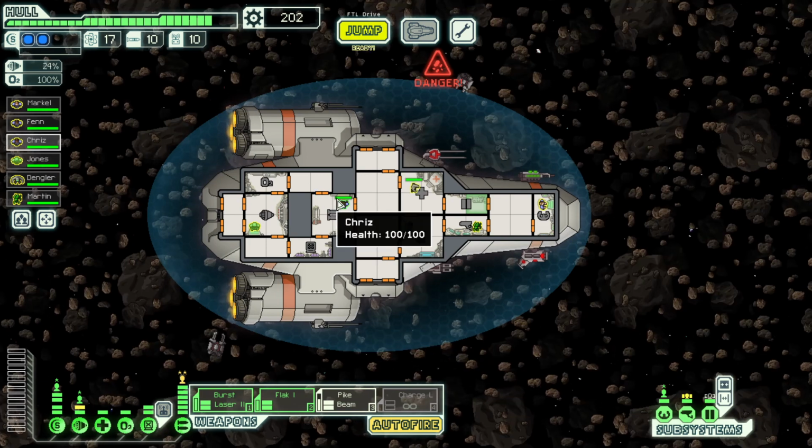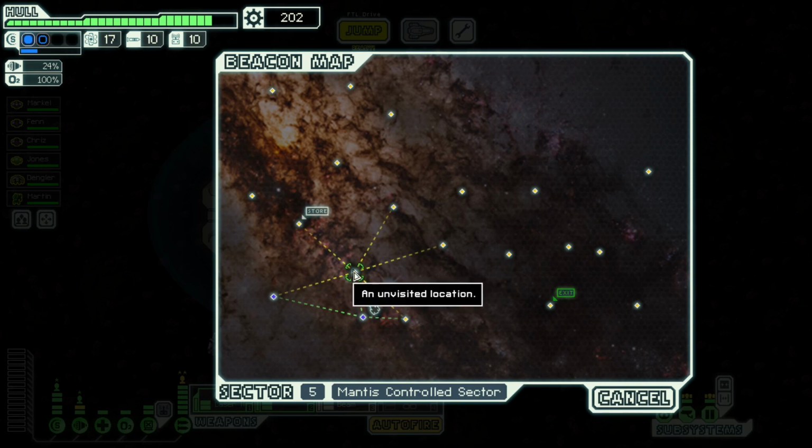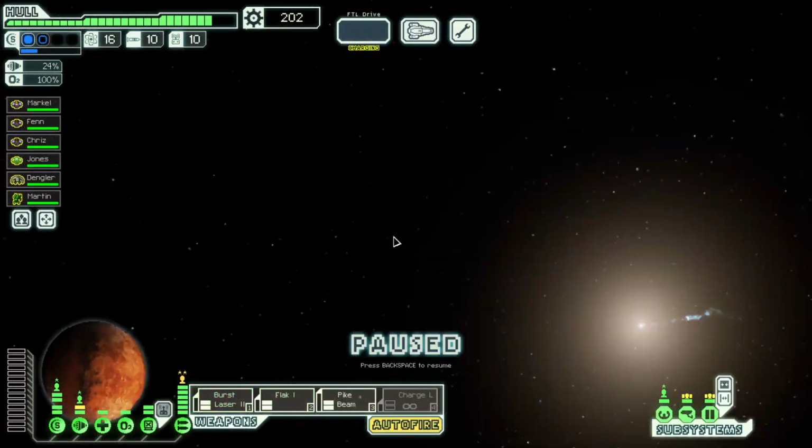Well, hopefully they'll have cloaking, and then we're set up. We'll have all our systems, and it's just working on our ship.